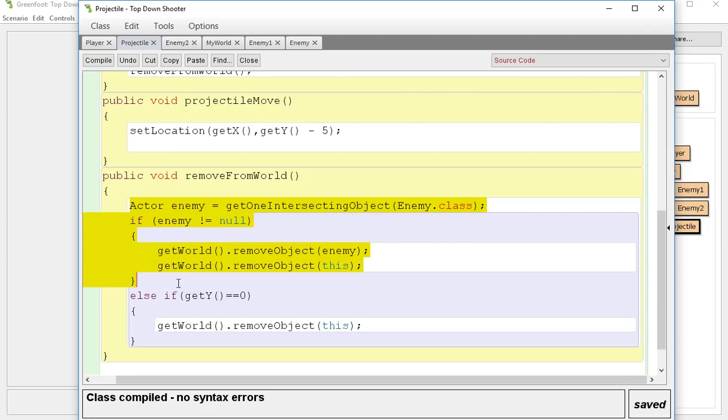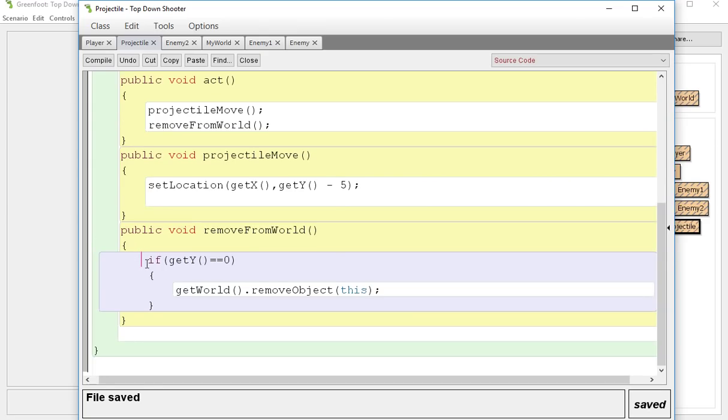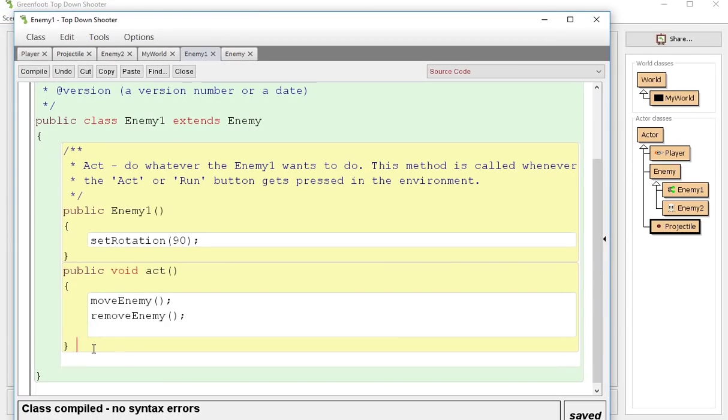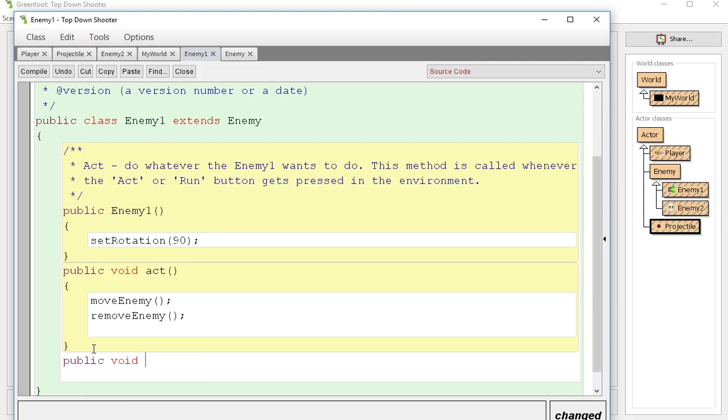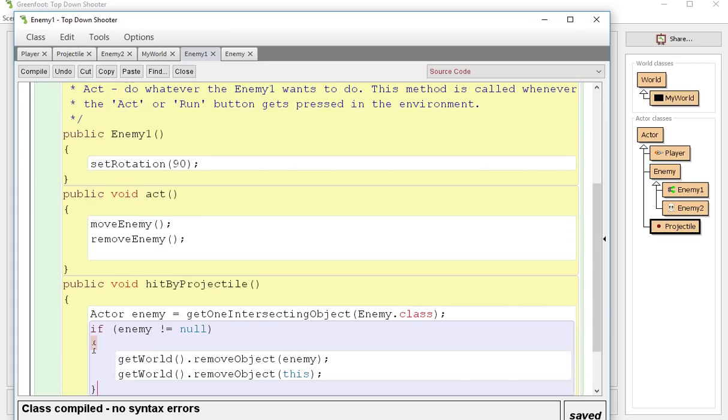So instead of having it get removed when our projectile hits the enemy, we're going to have our projectile get removed when the enemy touches the projectile, as opposed to the projectile touching the enemy. So we're just going to switch kind of where we have our information. So in enemy 1, we're going to create a public void hitByProjectile method. And then, well, first of all, let's paste what we had here.